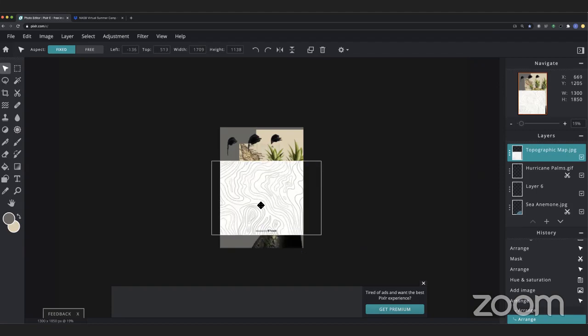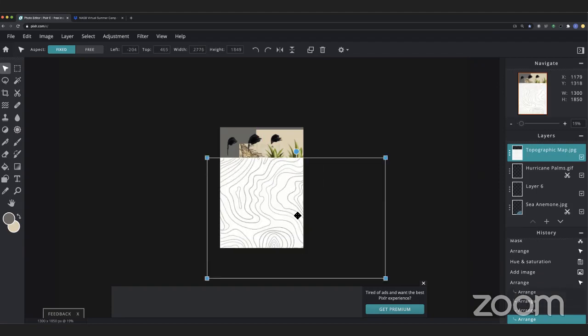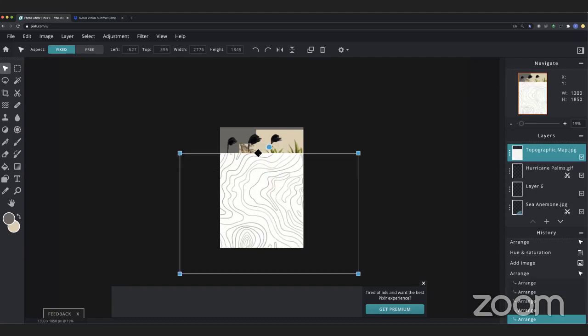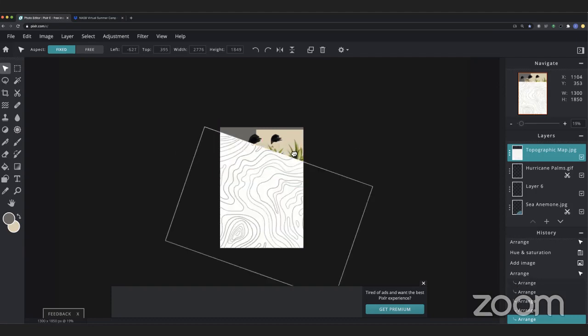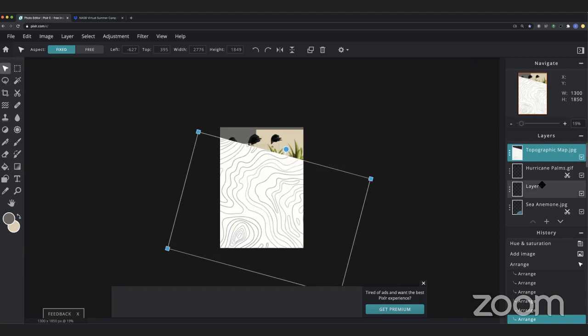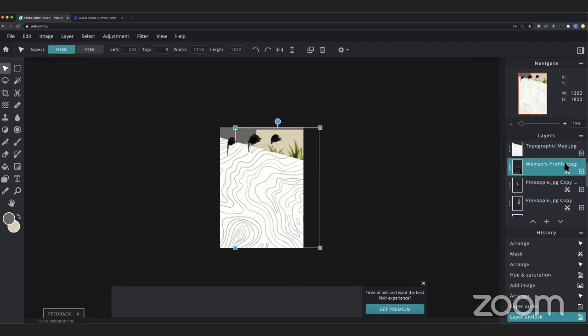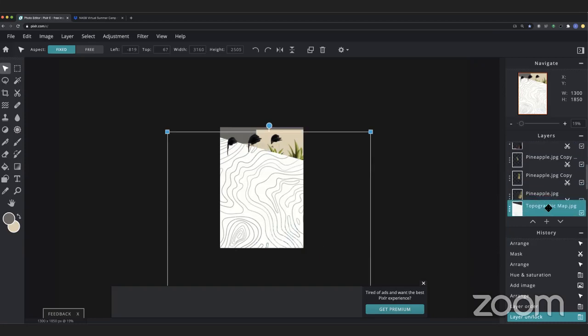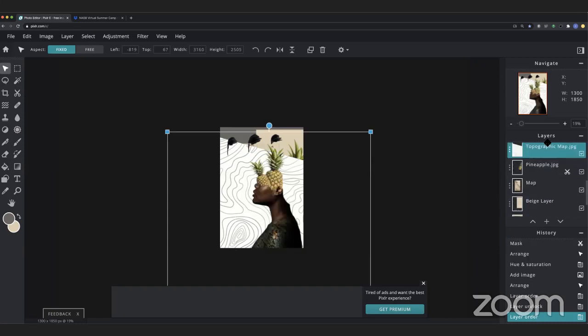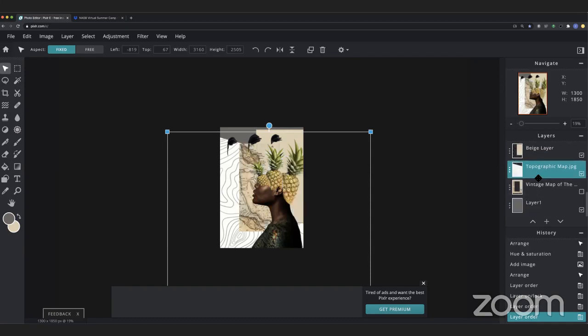Once you add this, I'm gonna make this really big, rotate it a little bit, and we're gonna put this all the way to the back. On your layers panel, you're gonna drag this. You actually have to unlock this, sorry. But you're gonna drag this beneath everything. Beneath it all. And there we go.